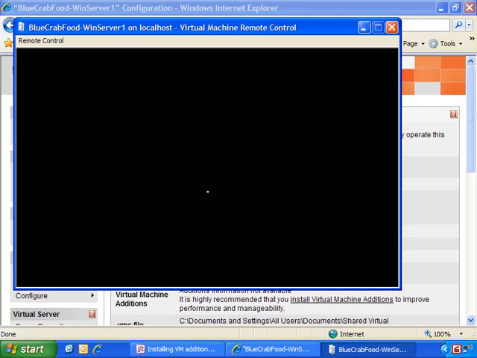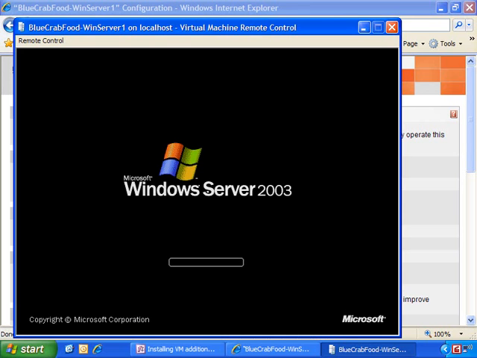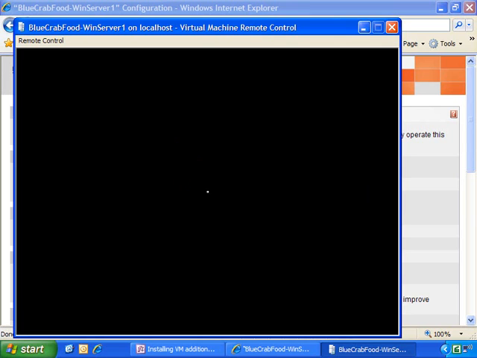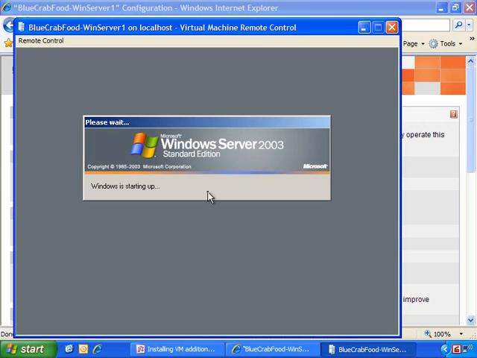So just like any Windows Server startup, this could take a few seconds. And one thing I've noticed running this Windows Server on my desktop computer here is that it runs very well. The performance is very good. I have a 3 gigahertz single processor on the host computer and 2 gigabytes of RAM.